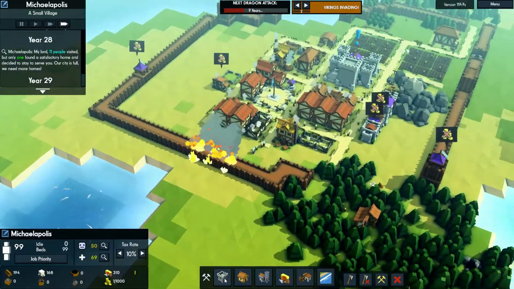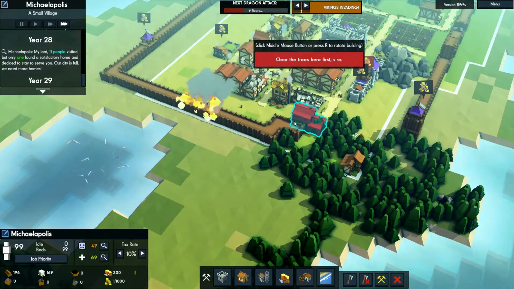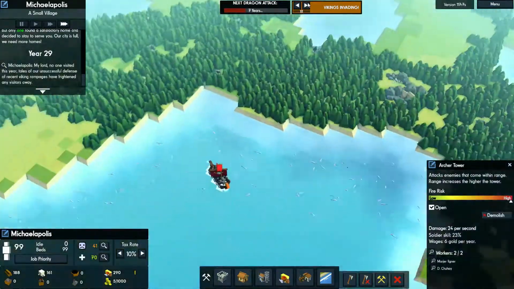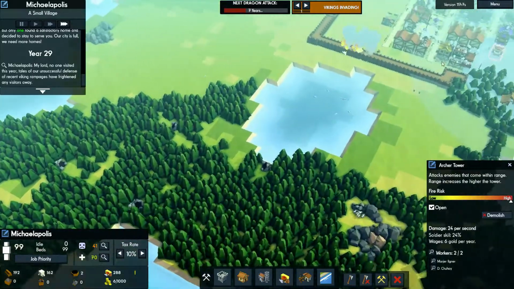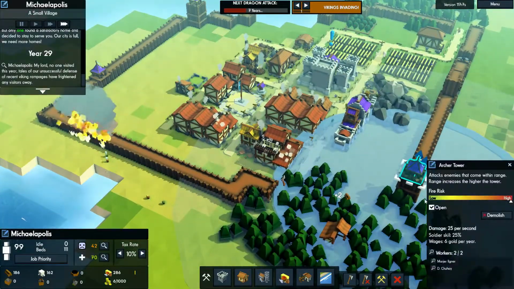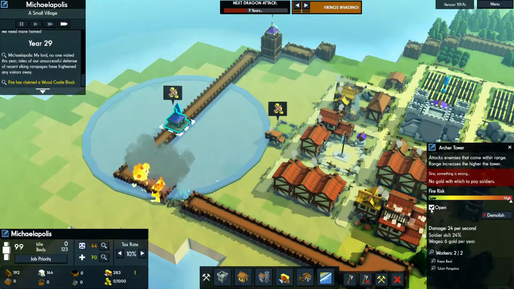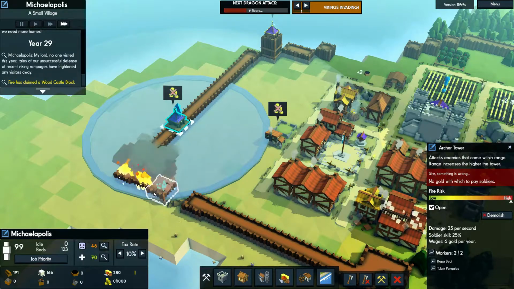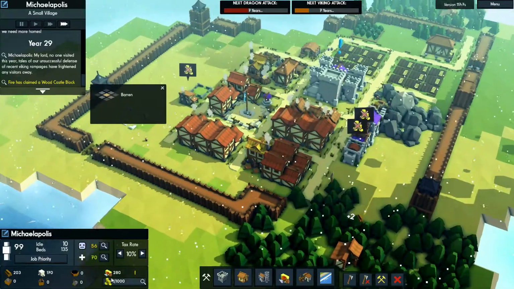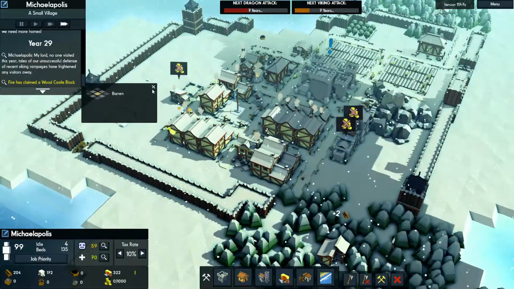In the meantime, I am going to build up some more homes, because we do need more people. And with more people will come more tax revenue. And I think the Vikings are actually making their way. Okay. They're leaving. So yeah, they lit our wall on fire, but hopefully we'll be able to put that out. I'm also going to close these archer towers for right now. That way we can actually have some more tax revenue coming in.